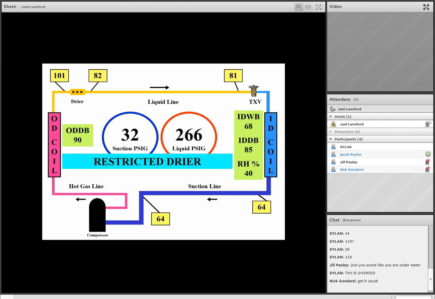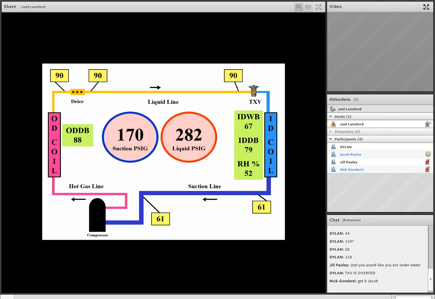Well, so far I haven't been able to stump anybody. Let's do a few more service calls. In this service call here, we see we have an R410A service call, and it's featuring an expansion valve. And as far as the temperatures across the refrigeration circuit, nothing's jumping out at me, so let's go ahead and work this through. Let's look at superheat, let's look at subcooling, let's look at temperatures, and figure out what's going on with this system. So, step number 1, let's go ahead and find out what the superheat is.